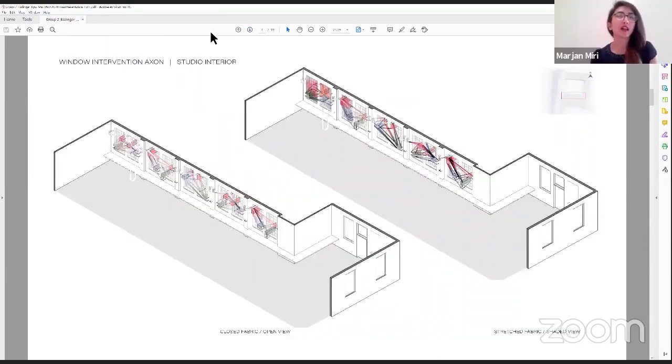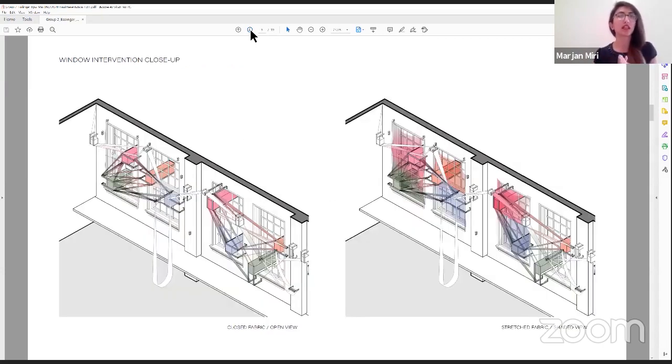Here we can see the axonometric view of the classroom and the location of the habitats that Elena was mentioning, and the fabric that we are using to connect these habitats together. We have two features in our design. Fabrics connect each habitat, so they can move and be open or closed. When they are closed, as you can see in the left image, they add more aesthetic value to the view from the inside to the outside of the classroom. And when the fabric is open and covering the windows, as you can see in the picture on the right, they add more performative quality to the window, because we have the working surface underneath the windows.